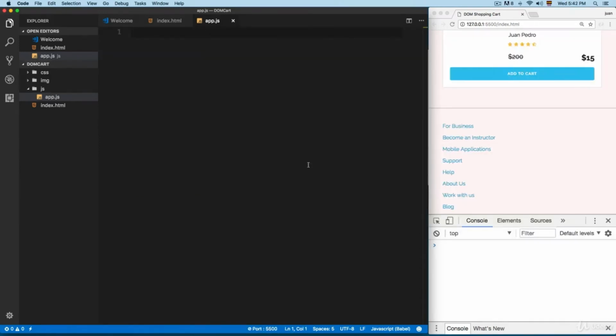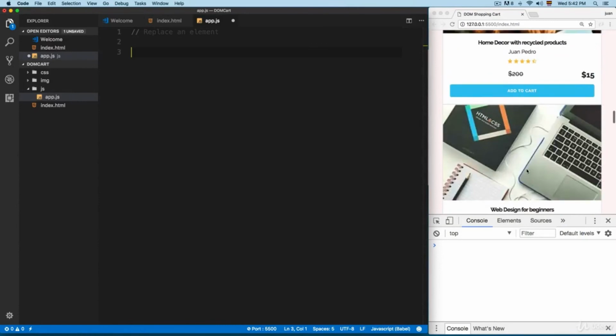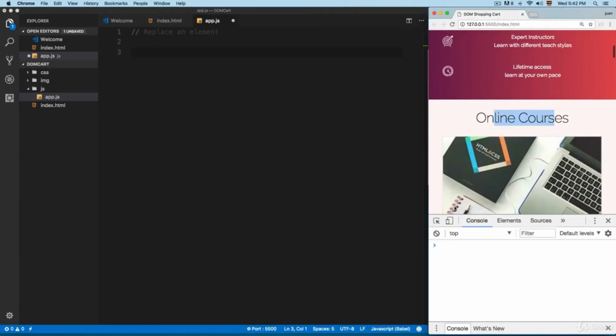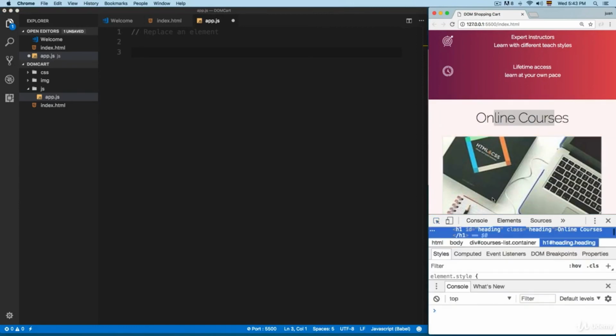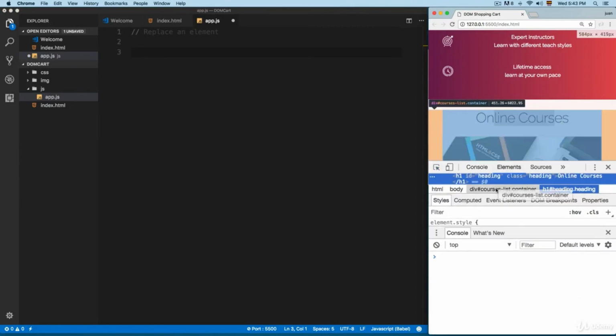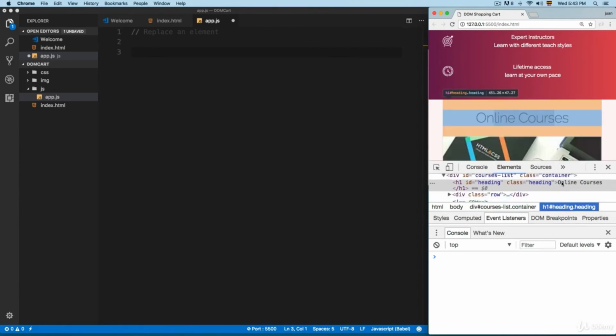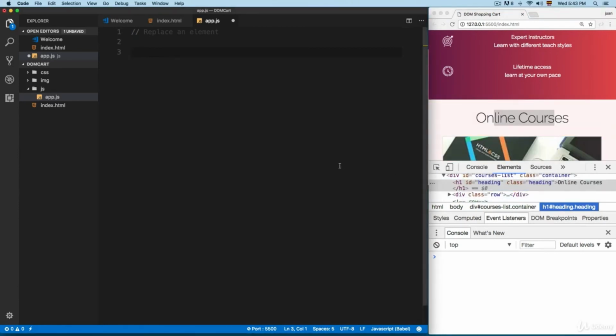So in this video, let's see how you can replace elements in JavaScript. Replace an element like this. We're going to scroll to the top, and here we have, for example, this heading. It says online courses. You can see that this is an H1. It has the ID heading and also the class heading, and the text says online courses.